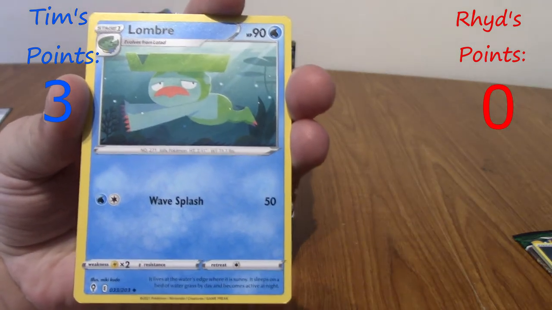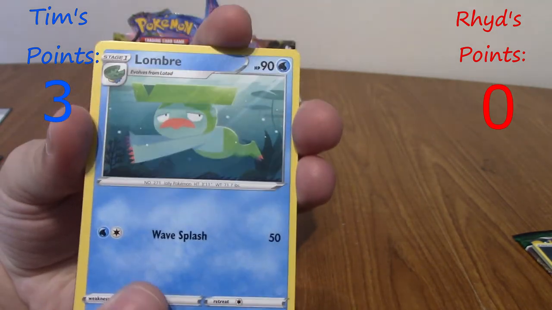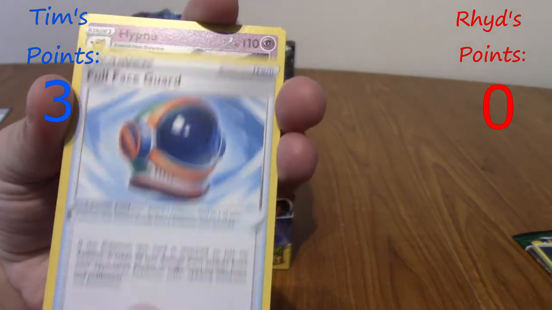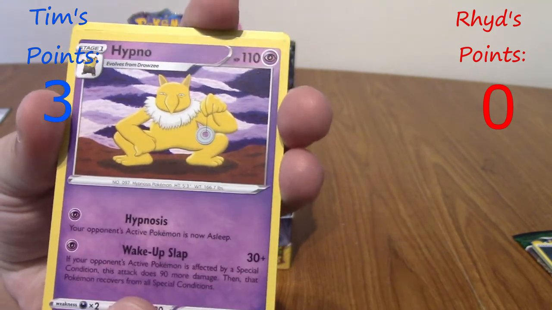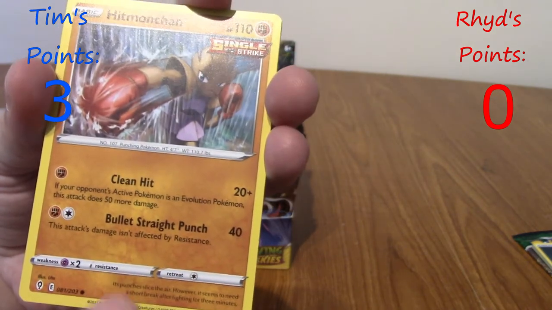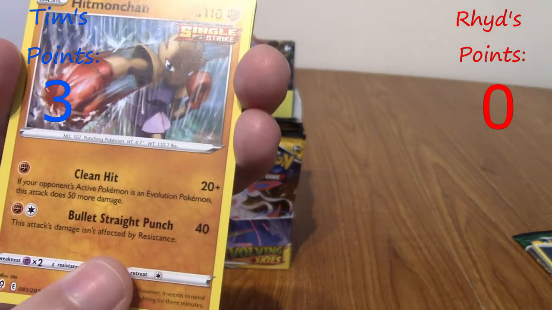Right, okay, so we've got a Lombre. I feel like that's a reprint. Maybe there's something in that very similar style, I think. We got the full-faced god. Oh, yeah. We got Hypno. That's cool. Like, squatting Hypno. That's about to drop a really good rap album. Yeah. We've got Single Strike Hitmonchan. Hey, there we are. Bet there's a Rapid Strike Hitmonlee.